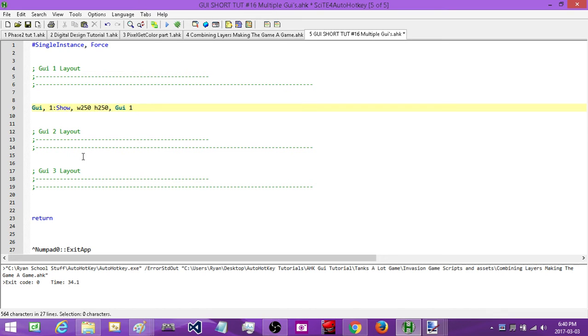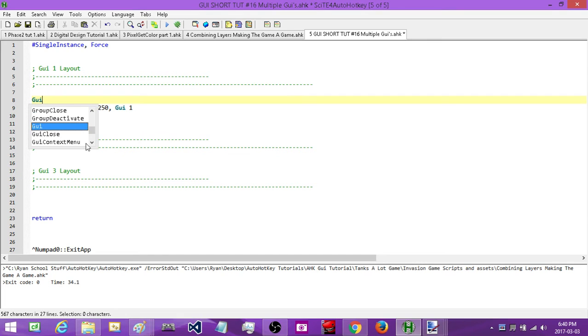So this is GUI1. For all the controls and all the options for this GUI, we need to make sure that we include its name before all of the things that we do. So for example, let's make this particular GUI stay on top all the time. We all know the GUI always on top command. Let's have a look at how we do that if we're using multiple GUIs.